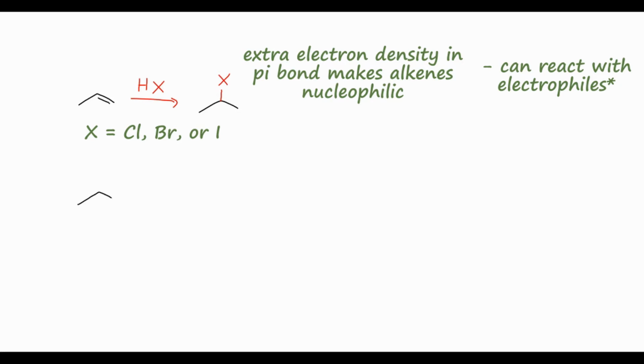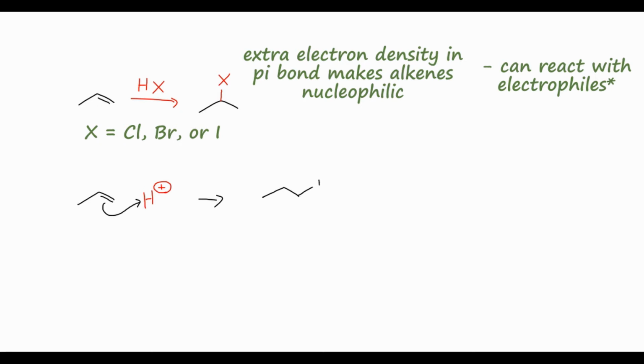We start with our alkene, and because these are strong acids, we'll have some sort of H+ floating around in solution. And while we know that H+, just a proton, is never by itself in solution, that is, it's always bonded to something, we can just write H+ here for simplicity. And because of this extra electron density in the pi bond, we can draw those 2 electrons in the pi bond coming to attack the proton and form one of 2 intermediates. We could get this intermediate here, where we have that proton bonded to the primary carbon of the double bond.